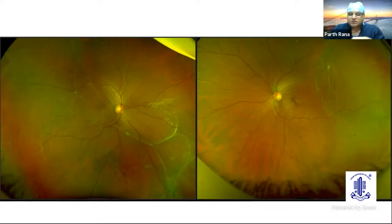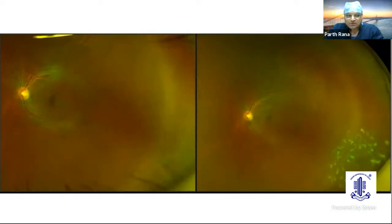A general ophthalmologist sent the patient to me and I saw the patient. I explained to her and showed her the retinal photo. Then she had something in mind, like, okay, I can have a retina and it can also detach. There's one more patient who came to me with a retinal hole. When we explained, the patient was not able to understand how a hole can happen in a retina. So we showed the patient, this is your retinal hole.